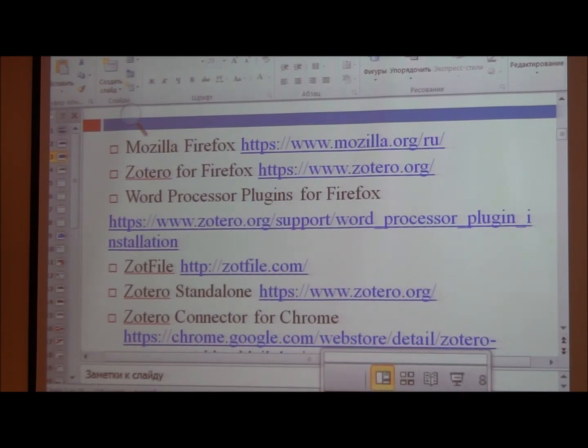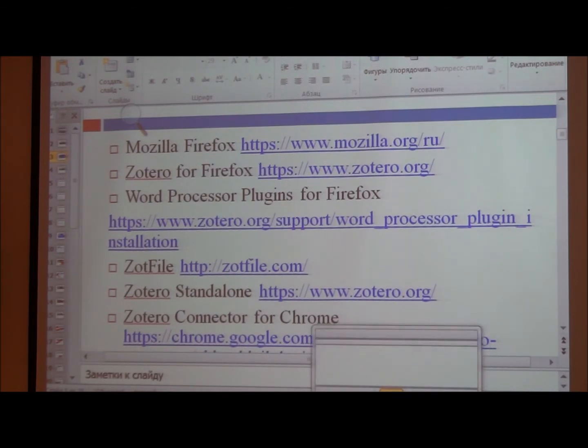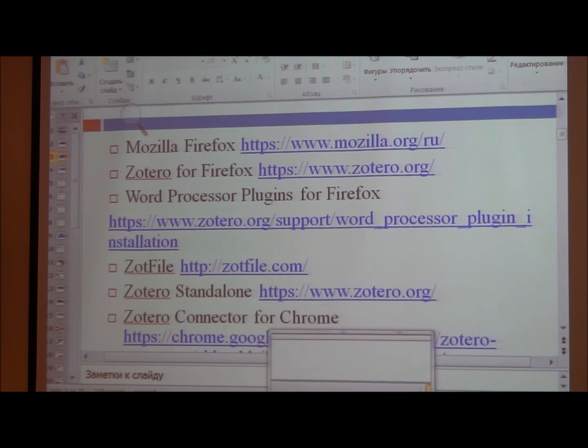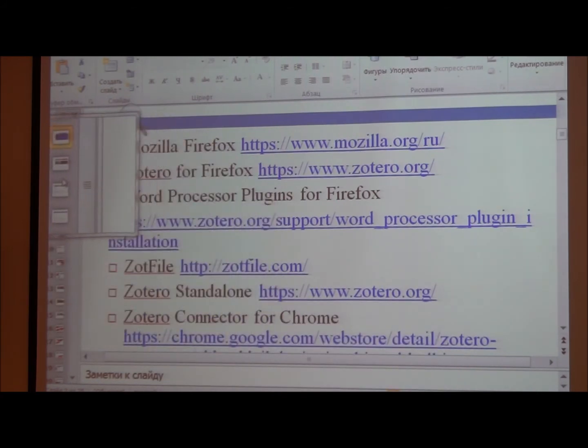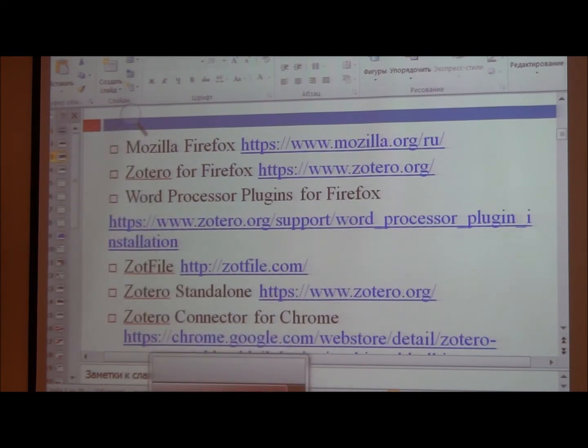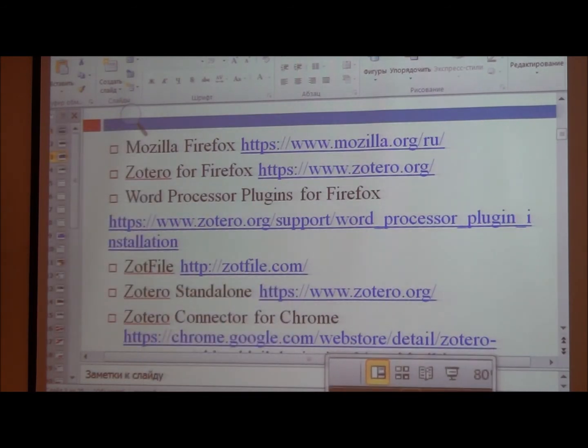When we have downloaded Zotero for Firefox or the Zotero standalone version, we need, of course, to specify our login.